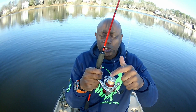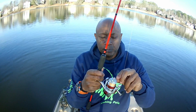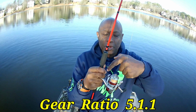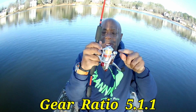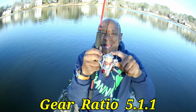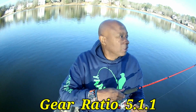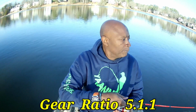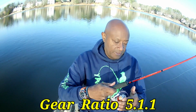Okay, let me show it to you. For every full turn of this crank handle, this spool will turn 5.1 times. Let me see if I can pull it down a little bit and get a little bit of slack in the line. There we go. Hope I can get it off there.